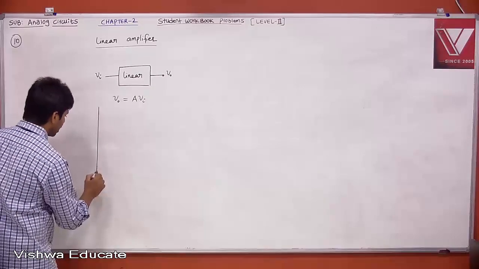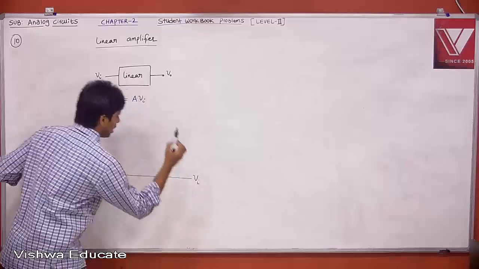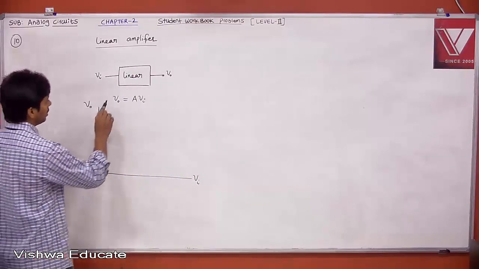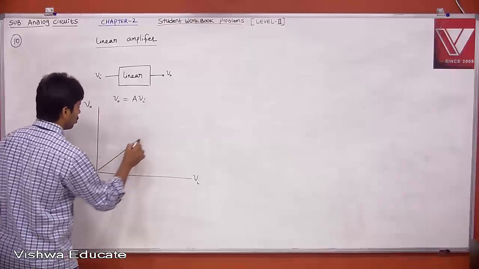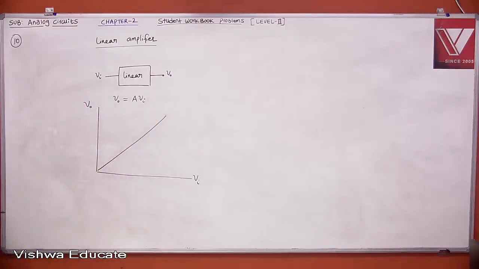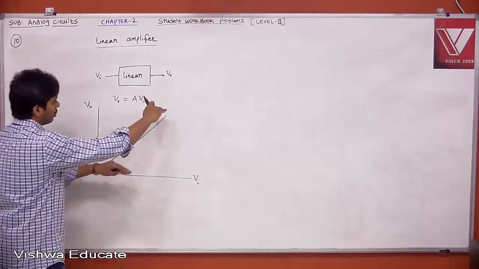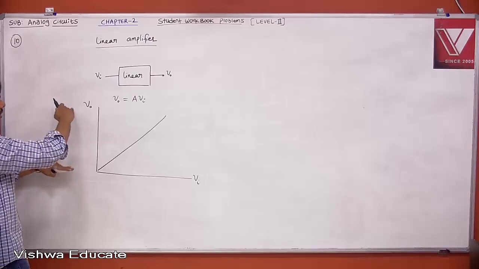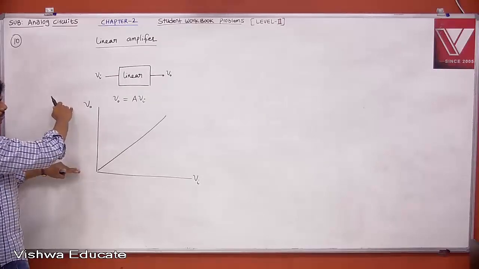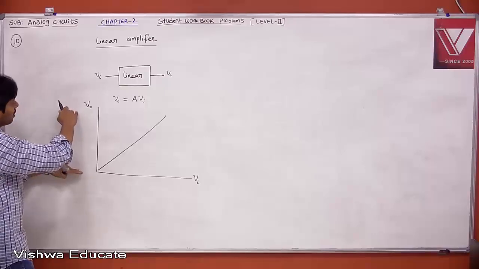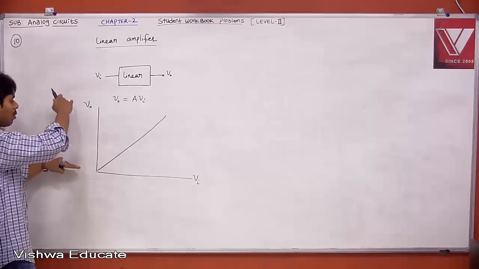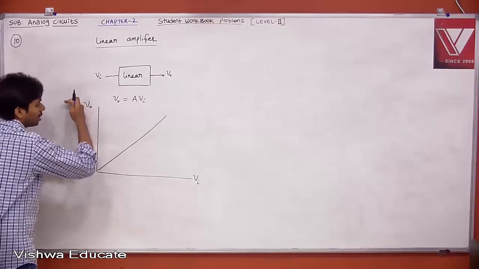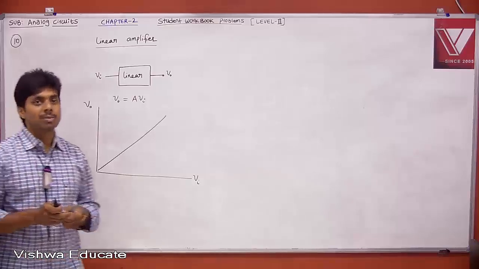Then, if you take this as your input voltage Vi and this as your output voltage V0, then what is the relation? Y is equal to mx. It is a straight line having a slope A, right? Now, we know that your output voltage can swing between a maximum value and a minimum value, let us say highest power supply to lowest power supply. This is the range we have, maybe dynamic range is associated to that. It means what is the output voltage range such that you will not see any distortion. That is what is called dynamic range.